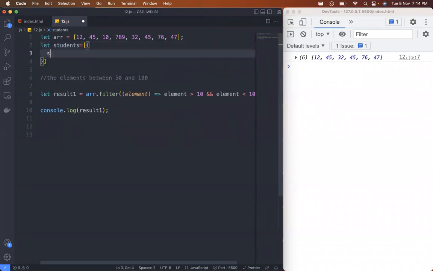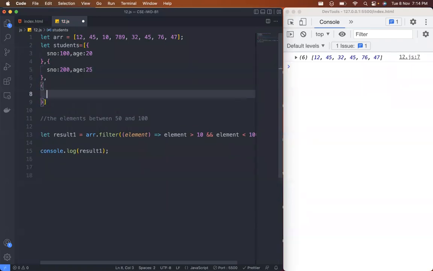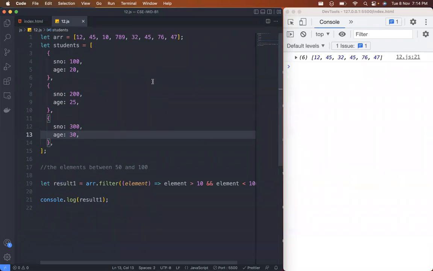So the first object, student number 100, age 20. The first object is ready, and I'm writing the second object. S number is 200 and age is 25. Next, S number is 300 and age is 30. So let us take this array of objects.